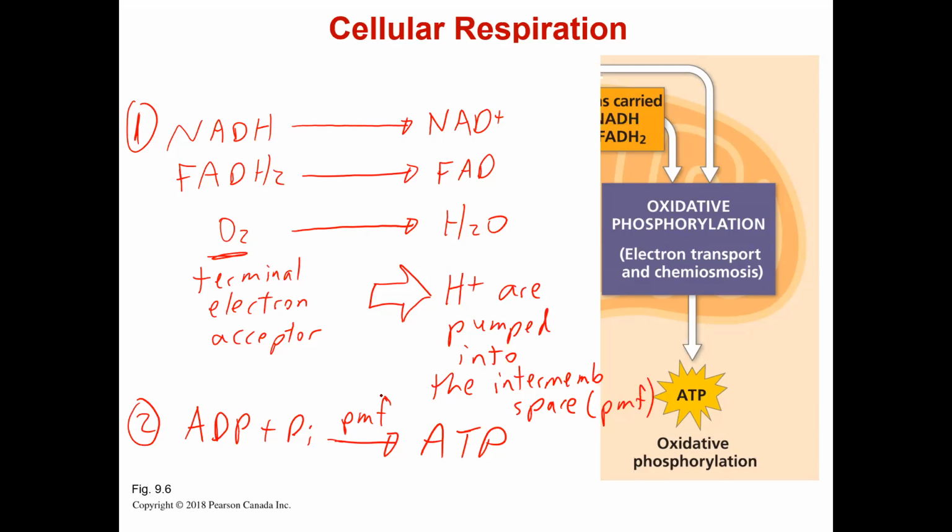Okay, so like I said, you're going to see one of these reactions either from respiration or photosynthesis, and you're going to have to be able to recognize it. And so hopefully if you know what is involved with each of these reactions, you can at least recognize it and go from there. And keep in mind where these things are going or coming from. Okay, so ATP used for cellular work. FADH2 is going to go to the electron transport chain and so on.